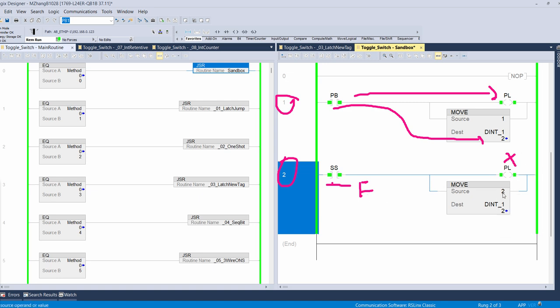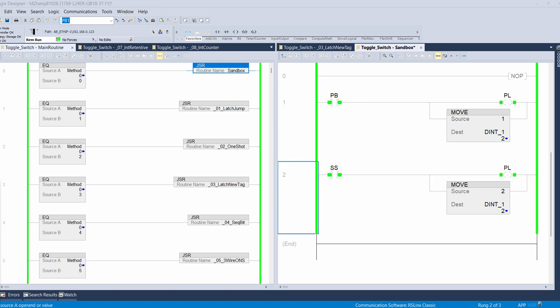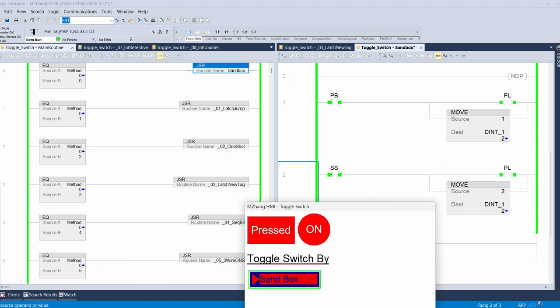Also, I want you to see here, on this one, it has value 2 override to the destination. Even though over here is still running move 1 into there, it will be overwritten by 2 on here, because those are two separate rungs, right? The later one always overrides the previous one, right? So that's what I mean by the double coil. So be aware of that, because you could have different values going into the destination, and that will change the result.